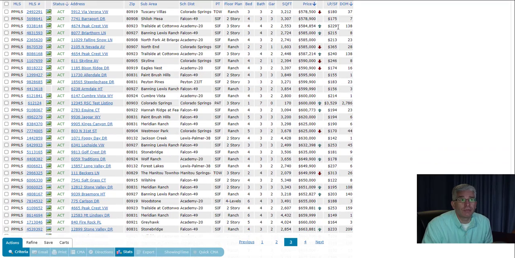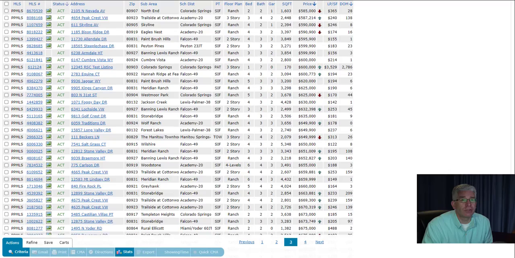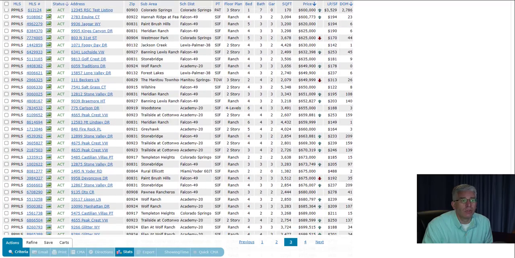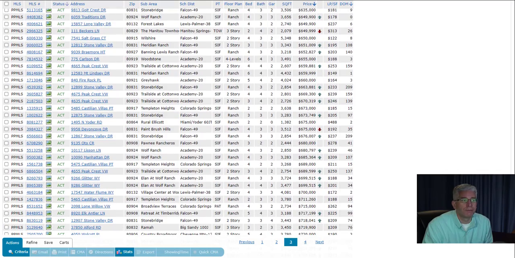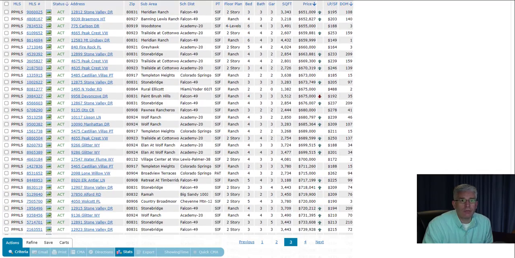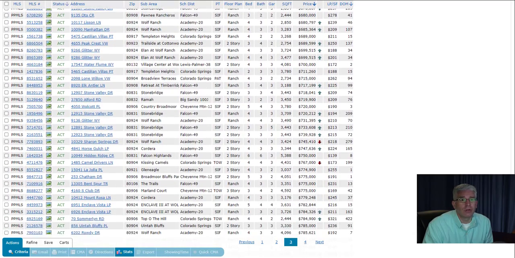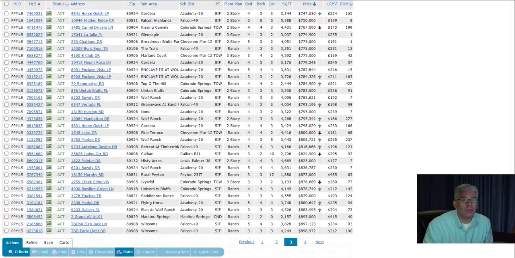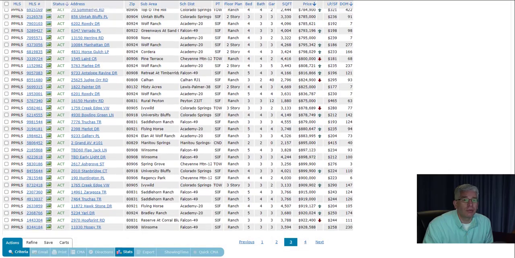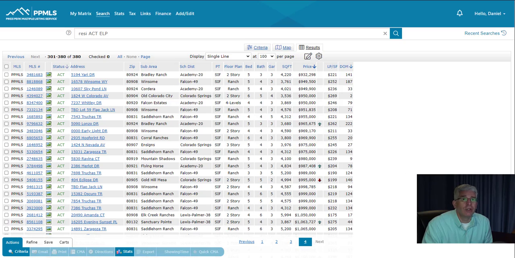Now we're here at the $578,000 price range, and we're scrolling up here, and right in the middle of the page, we're at $600,000, and we're crossing over to the $700,000 price range. The bulk of the properties are between $301,000 and $600,000, as there's almost 200 in that price range, 191 today. There are more properties coming on the market each day this week, it's been increasing, which is a good thing.